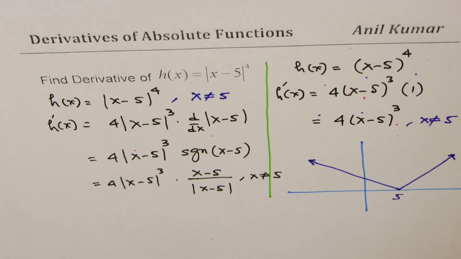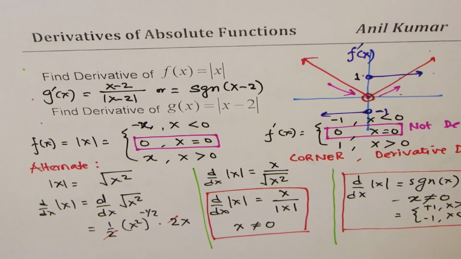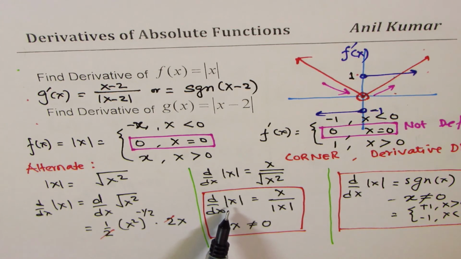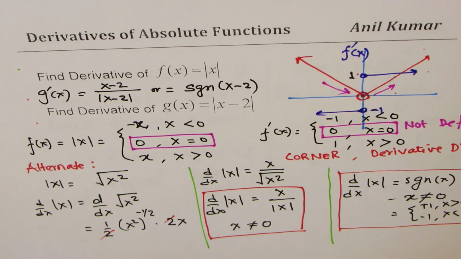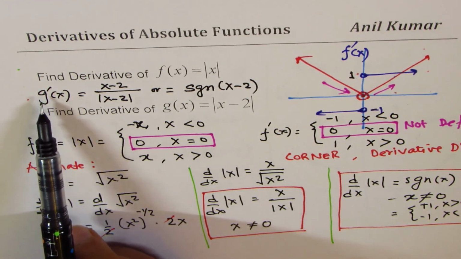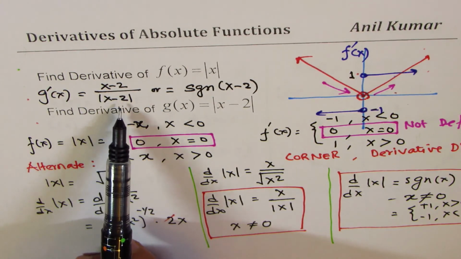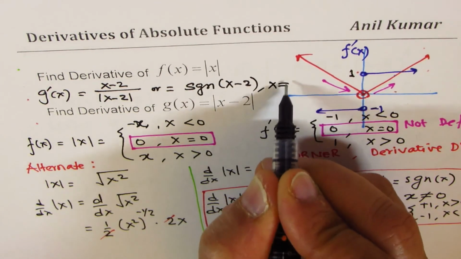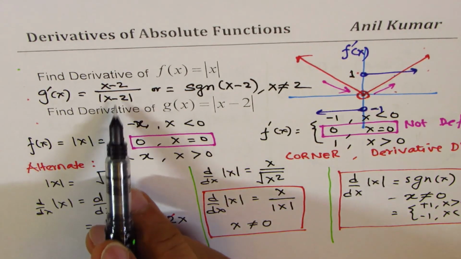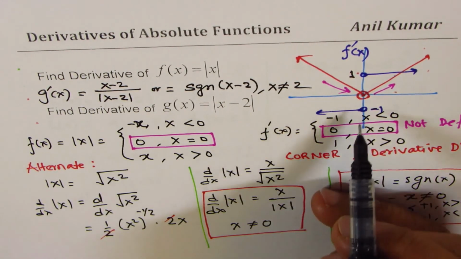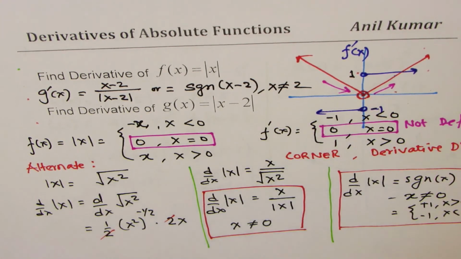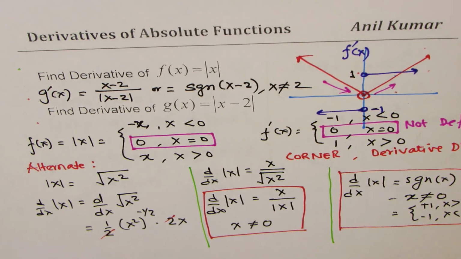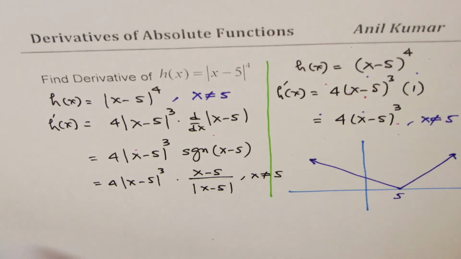So let's get back to the original derivative to give you an idea. Let's get back to this page once again. We wrote that the derivative of absolute x is x over absolute x, where x is not equal to 0. Is that clear? We wrote that g dash x is x minus 2 over absolute value of x minus 2, and of course I should have written x is not equal to 2, right? The denominator is not defined. So at this stage, wherever we have this corner, derivative does not exist. Does it make sense, right? So keep that in mind as we move along.